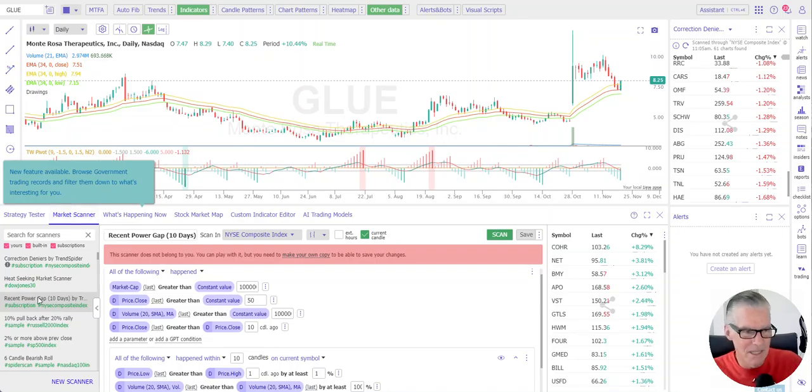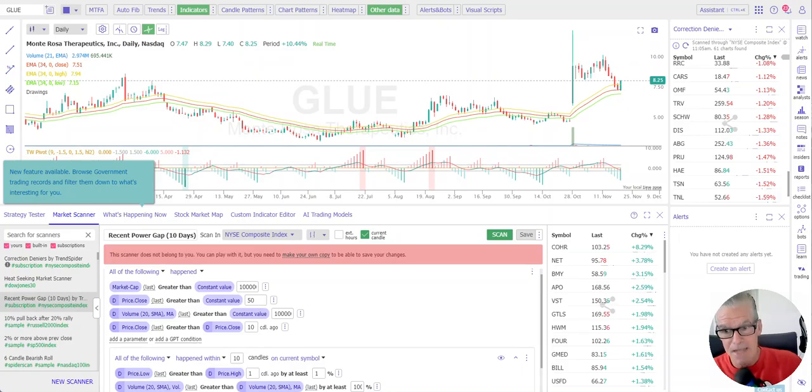One that I like a lot is called Recent Power Gap. And this is a scan that will find strong uptrending stocks that are not only uptrending, but also gapped up to 52-week highs sometime in the last 2 weeks. They may be above that, they may be below it, but that's all the scan is looking for. Uptrend with a big gap up to 52-week highs. And it has to hit the 52-week highs on a gap. So it's not that it rallies up there, it gaps up overnight.